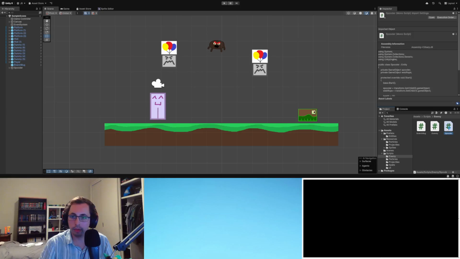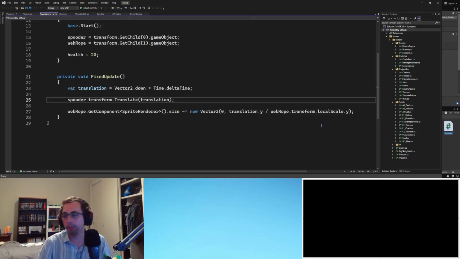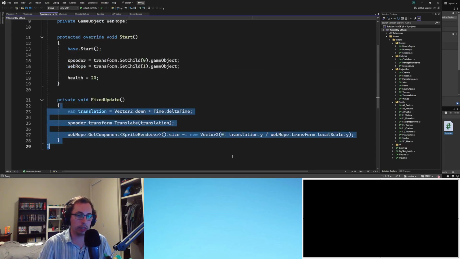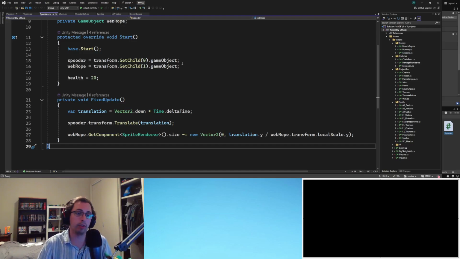So let's open up this Spooder script. Currently it just moves directly downwards, but I actually don't want to do this. Every frame I want to have the spider decide what it's going to do next, right?